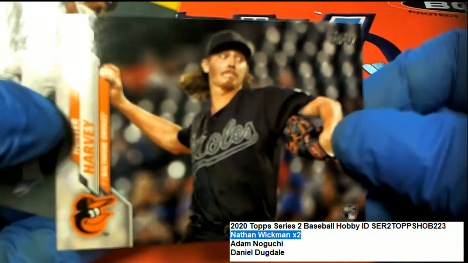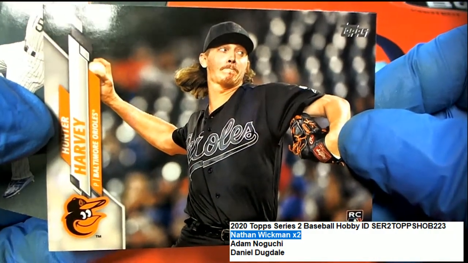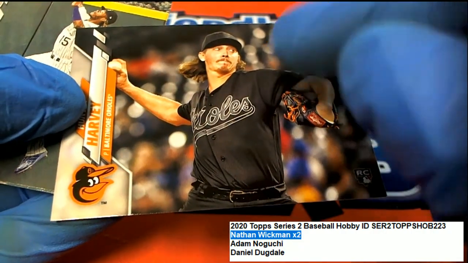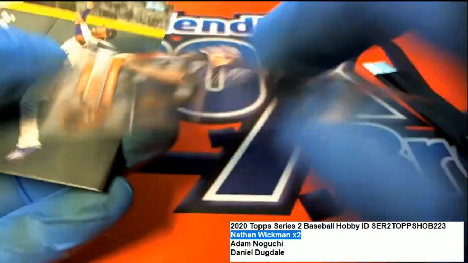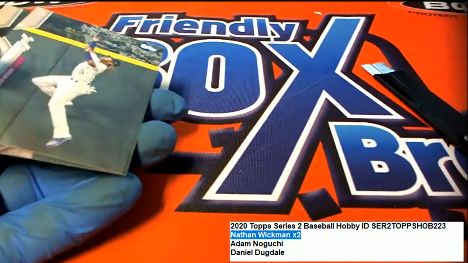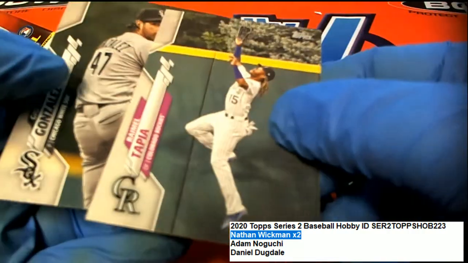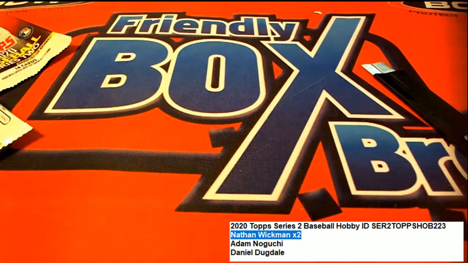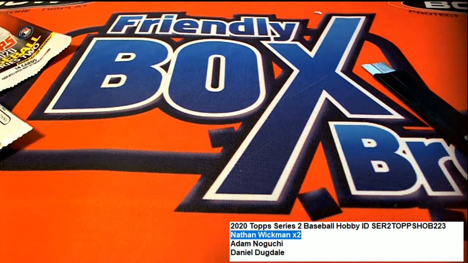A Hunter Harvey. He's got the black uni on. It's some kind of a photo variation is what that is, and so it's very nice. Congratulations. Nice hit. Photo variation for Nathan W.